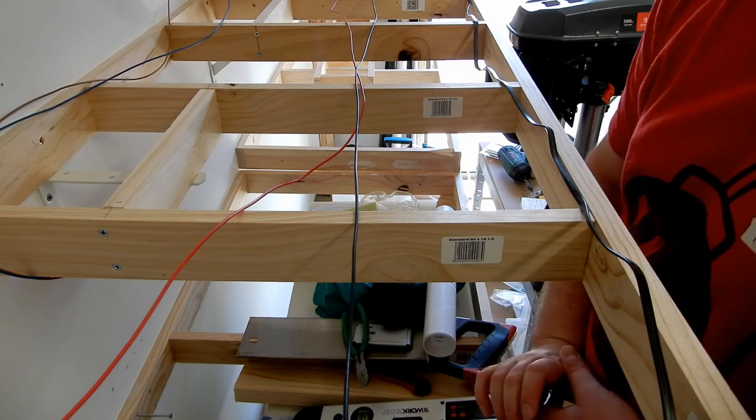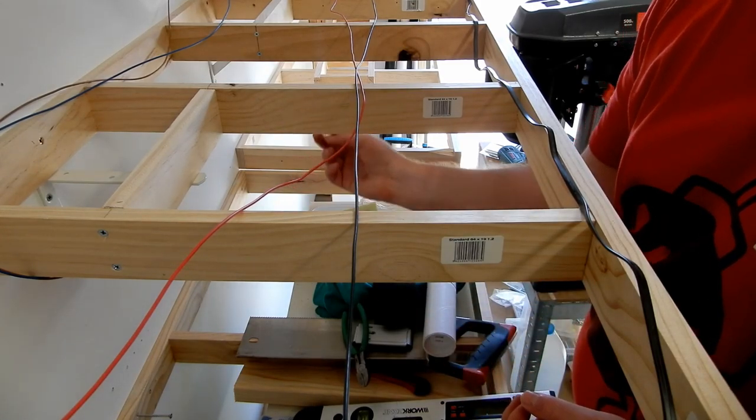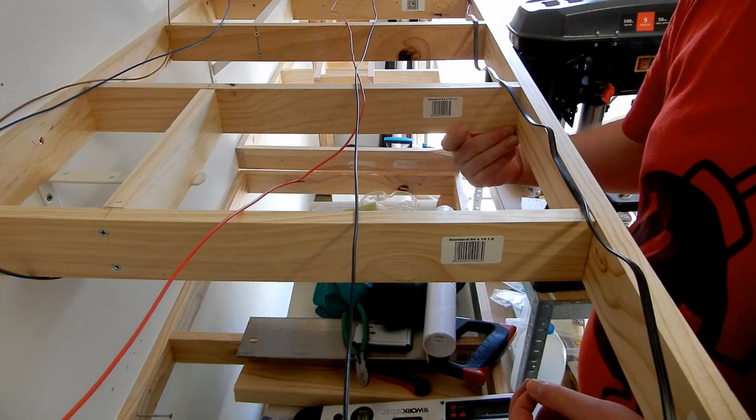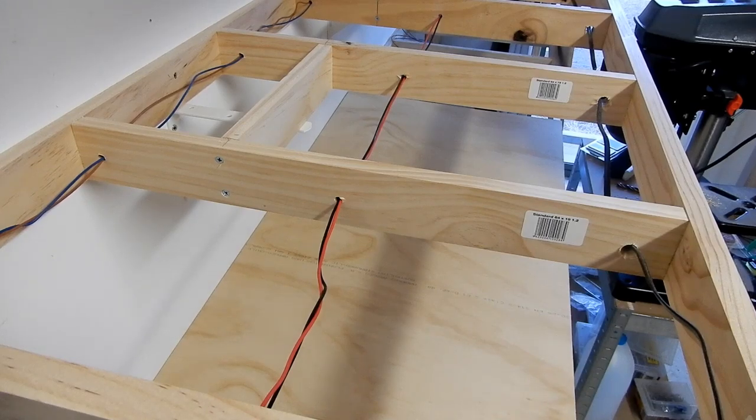So, all right, I'm going to switch off. I'm going to drill my holes in through my actual benchwork here so I can feed my wires through and get that all done, and then show you how it's looking. So that wiring is now in.